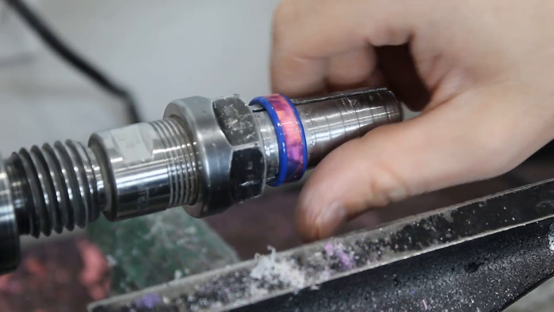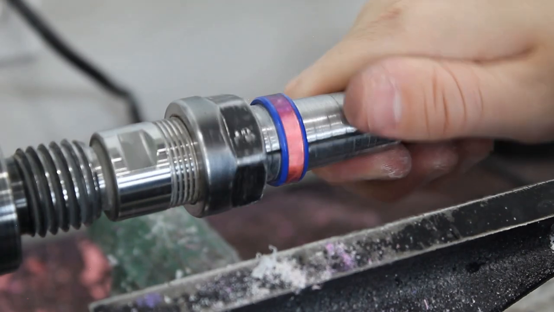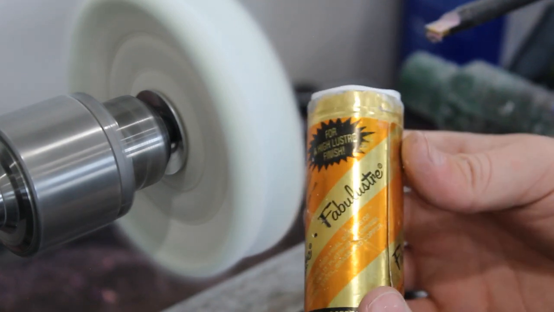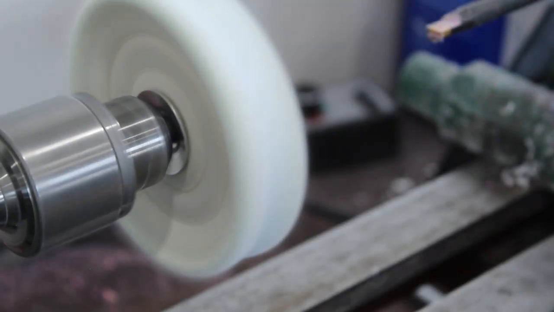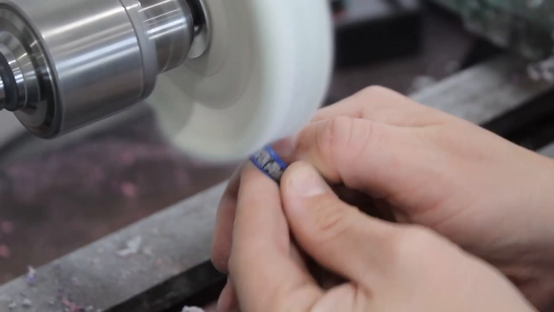Then also we'll use the carbide tool for the edges and also the little chamfer or the beveled metal edge on the ring to make sure I get all the glue off. It looks like I'm using a Fabuluster instead of the Zam today. I must be out of the Zam, but the Fabuluster works just as well.